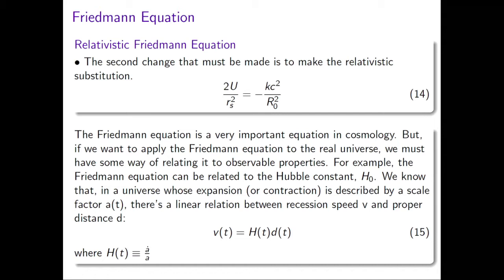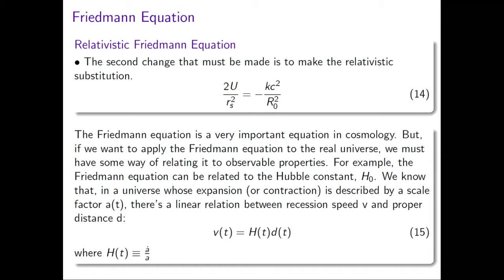So if u is greater than 0, then the space is said to be negatively curved. If u is less than 0, then it's a positively curved space, and if u is equal to 0, it is basically a flat space or a Euclidean space. So using this equation, we can also get an idea about the curvature of the space that we are working with.